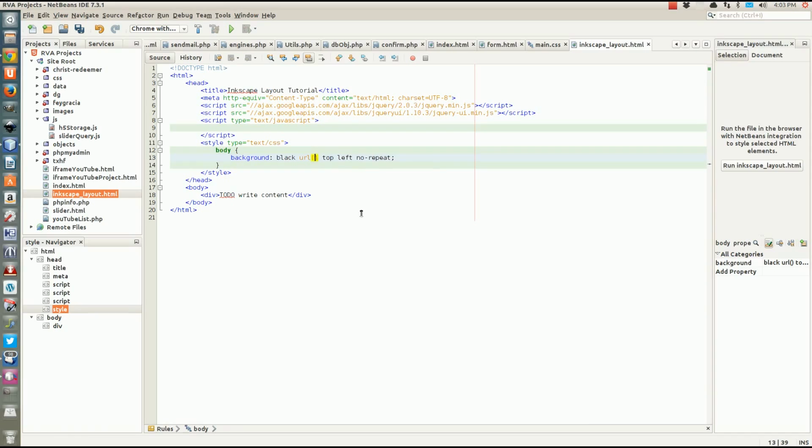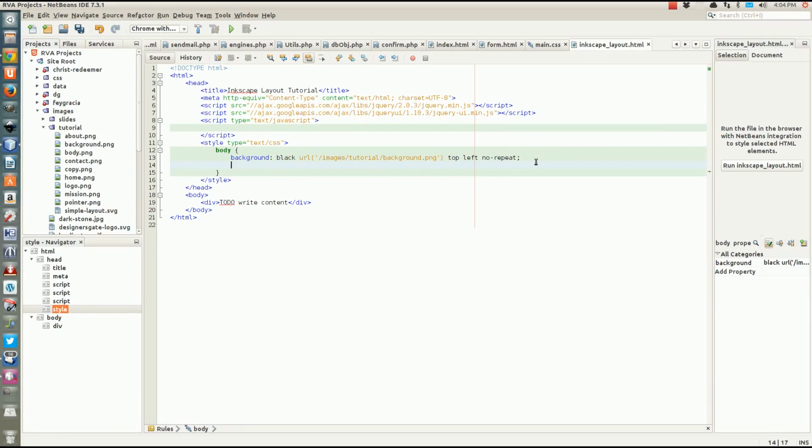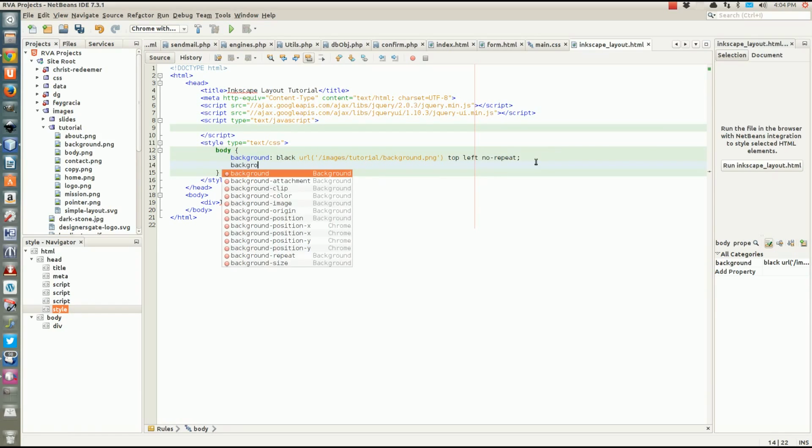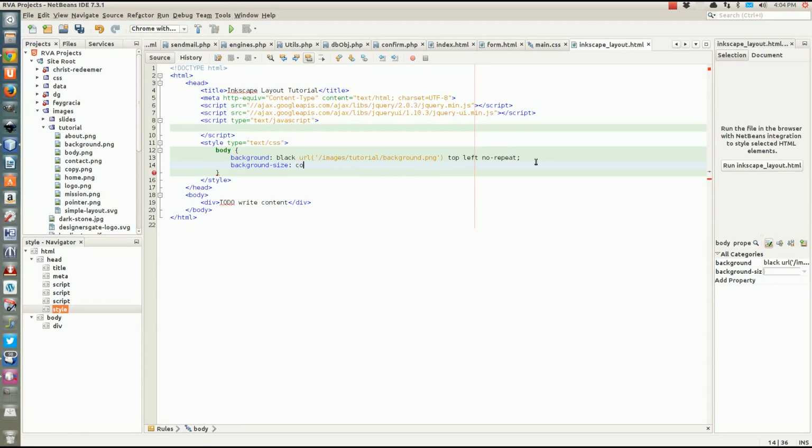Now we're going to add the URL that's going to be images, where I saved it, tutorial, background.png. Remember that we saved our images in our tutorial folder under images, and we have background. Now we're going to add another option that is called background-size: cover.